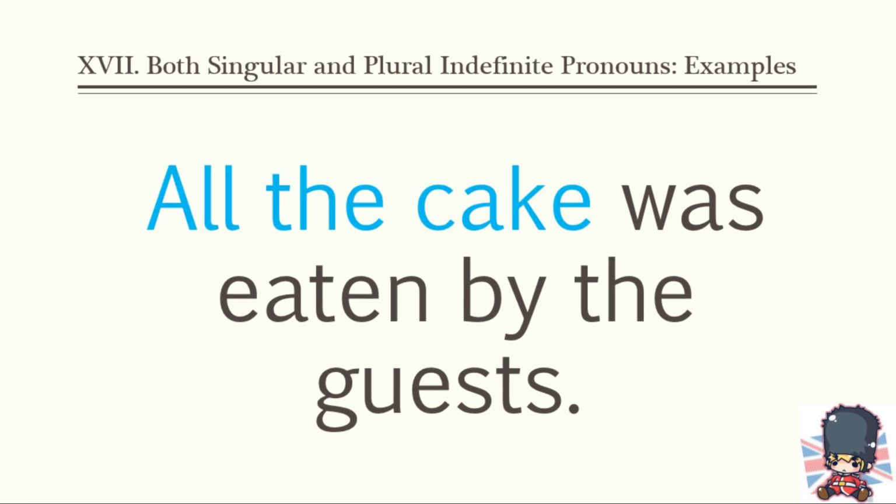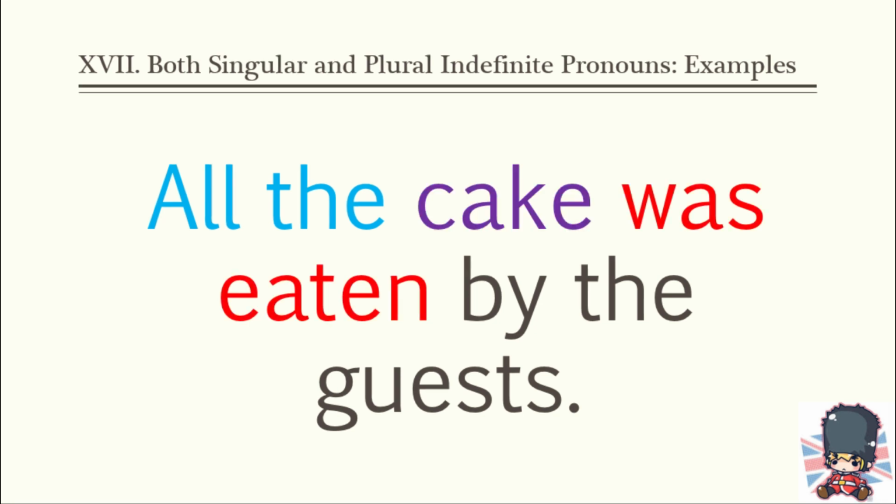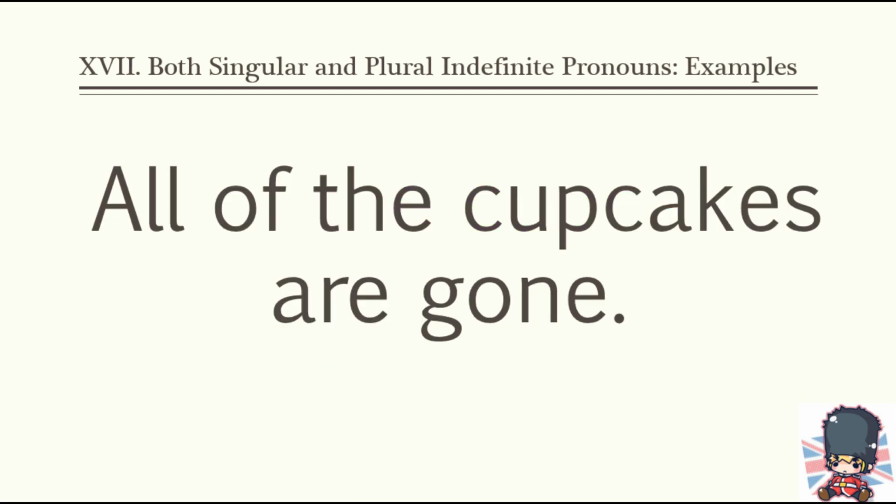So, ang subject mo dito is all the cake. Para malaman natin kung singular or plural, tingnan mo yung pinakamalapit na word dun sa tabi ng verb. Cake, di ba? So, ang cake is a singular, so gagamit ka ng singular verb, which is was. Di pwedeng were. Next one.